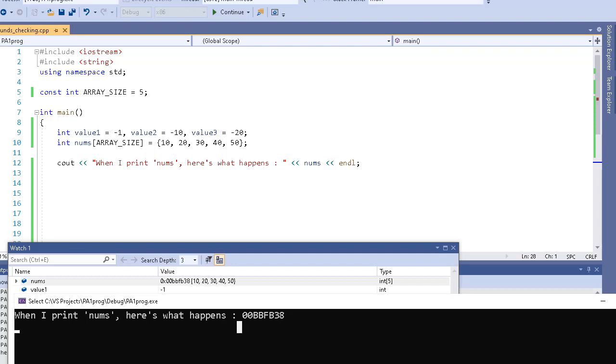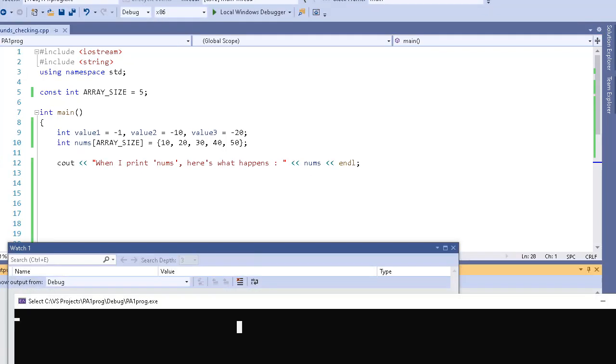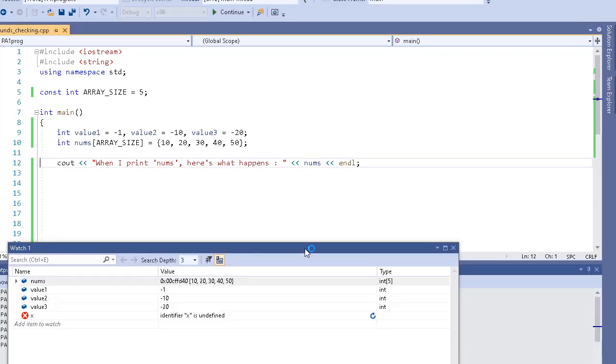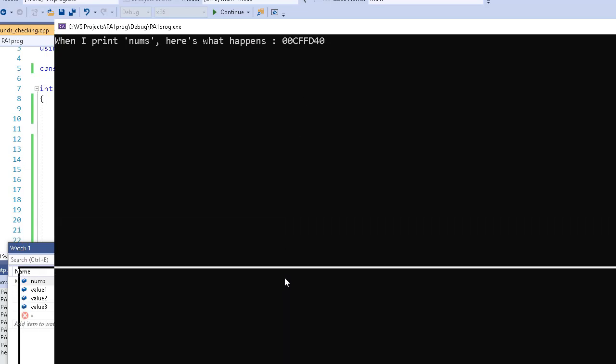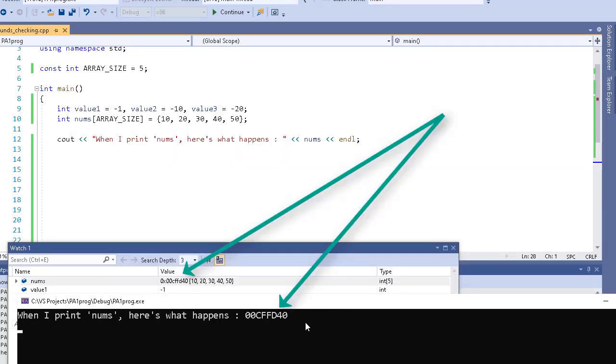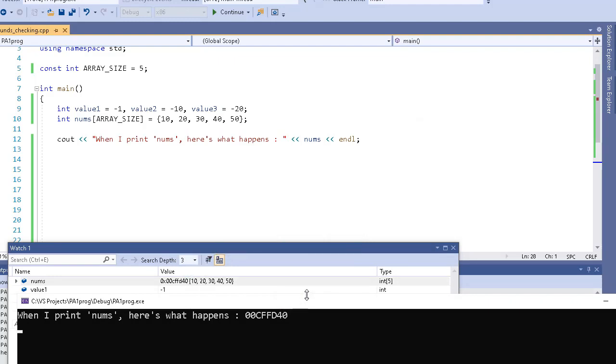Okay, let's stop this debugger. Now remember this ended in B38. Keep that in mind just a second. We'll run this again. Okay, notice this address. Totally different. And when I push F10 up here, we've got a brand new location in RAM. What does that tell you? Think about that. This is telling you something about your program and where it loads into memory. Okay, that's it for this video. If you can't figure out what this is telling you, get with me.